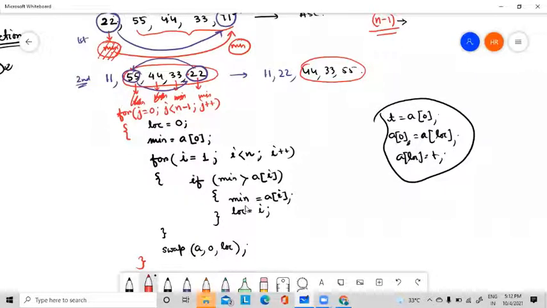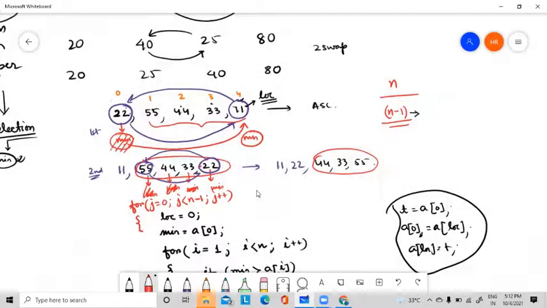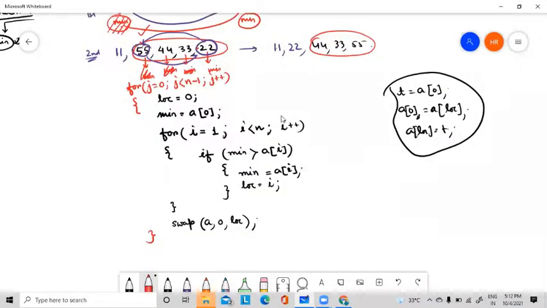Now see, for the first iteration, my minimum element is starting from this position. For the second iteration, my minimum is starting from this position, meaning 1. For the third iteration, it will start from 2. So my minimum is changing with the increase of this for loop. So this location variable will be a variable, not a constant value 0. It becomes j. This becomes A of j. Then this becomes j.